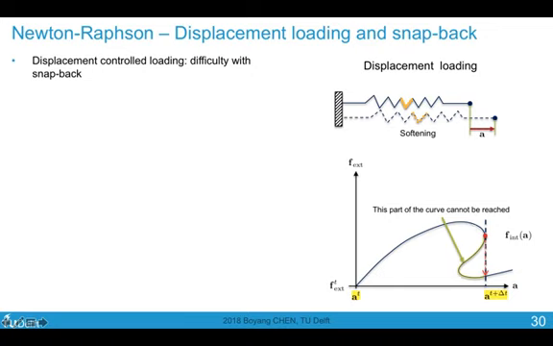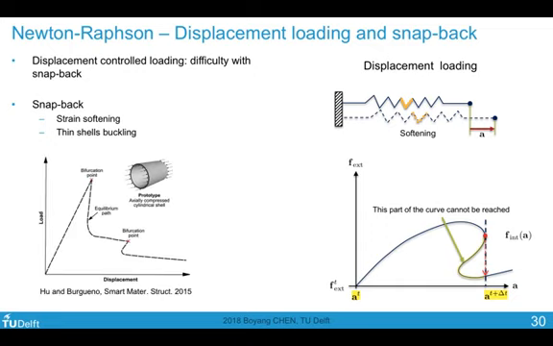This is a limitation of displacement loading. This type of snapback behavior happens with strain softening, which is the example I've given. It could also happen with thin shell buckling. When we have shell buckling, after buckling occurs, the equilibrium path is actually snapping inside, snapping back a little bit. And this is a secondary buckling, and the equilibrium path is snapping even further inside. So with this type of problem, we cannot use displacement control to retrieve the full equilibrium path. If we do apply displacement controlled loading, we can still find our solution. The solution does not diverge, but we miss a part of the equilibrium path, and we have a sudden drop in reaction force.